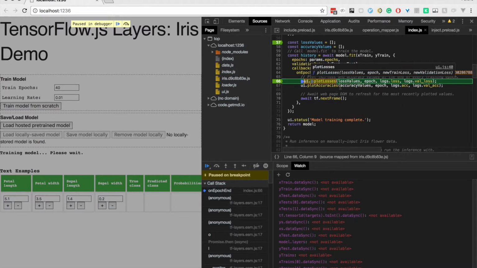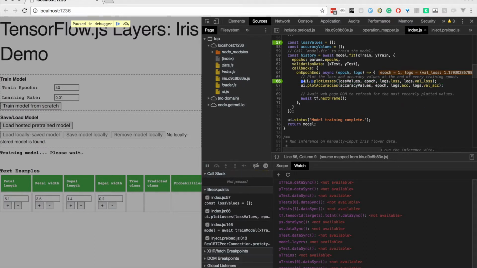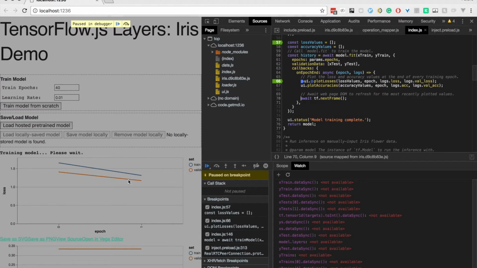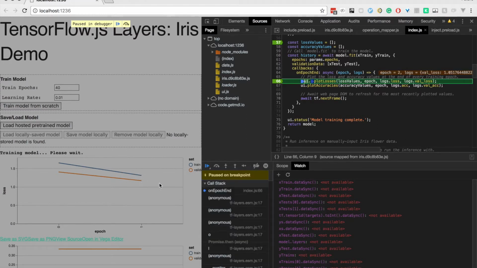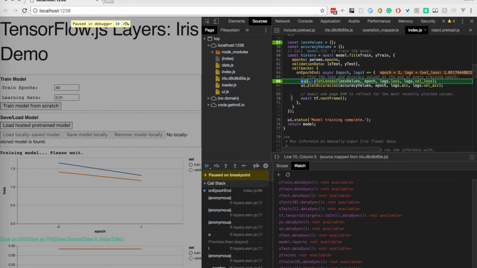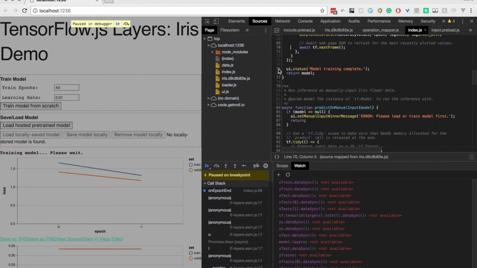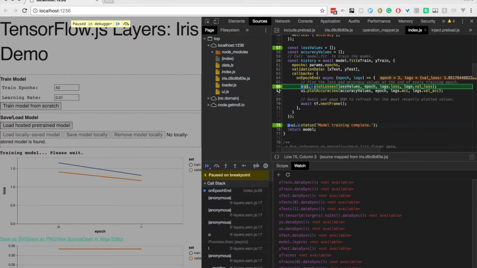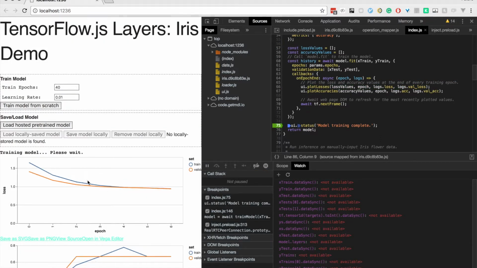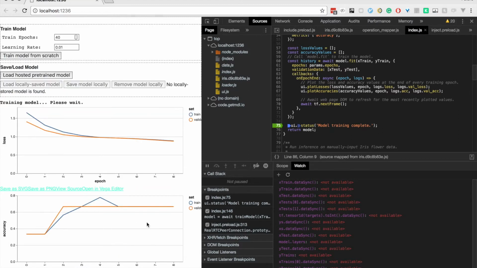And then we've got a UI function, which I won't bother going into, but what it does is it starts to plot these values. So let's press F8 to get to the next epoch. There we are. There's our values plotted there. The next one, we're at epoch 2, and we can see that our accuracy has gone up and our loss has gone down. So I'm just going to put a breakpoint here now, and I'm going to continue. There we go. We can see our losses are going down, down, down here, and after we get to 40 epochs, then we'll be satisfied.